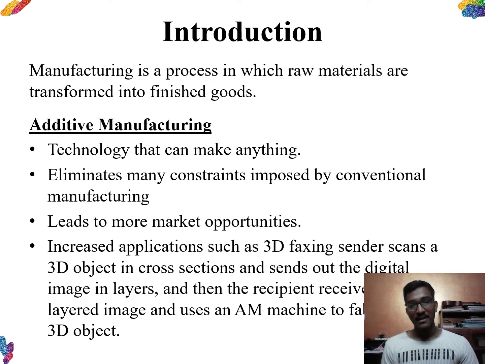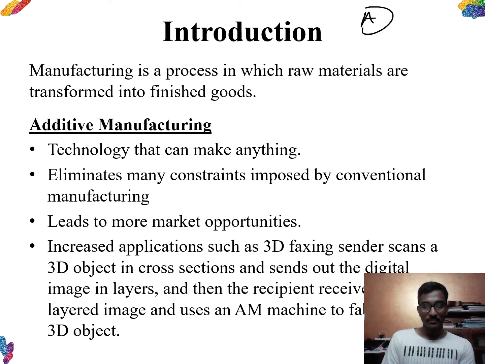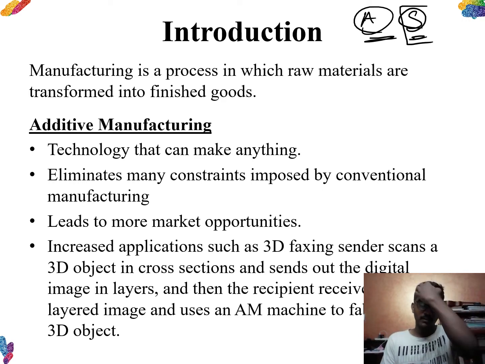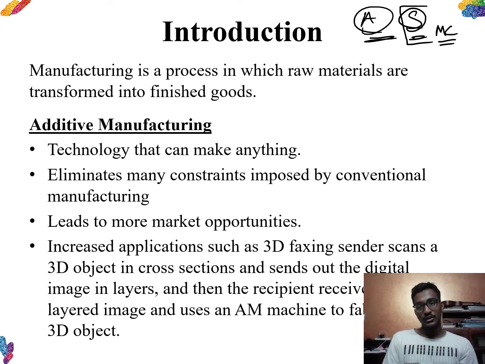So manufacturing of goods was mainly done with either of two processes, either addition or subtraction. In ancient days we used to subtract, either by lathe and all that. Even if we do metal casting, we need to subtract by removing the unnecessary parts. But after this comes additive manufacturing, where we create something from scrap. How does it work? Let us see one by one.